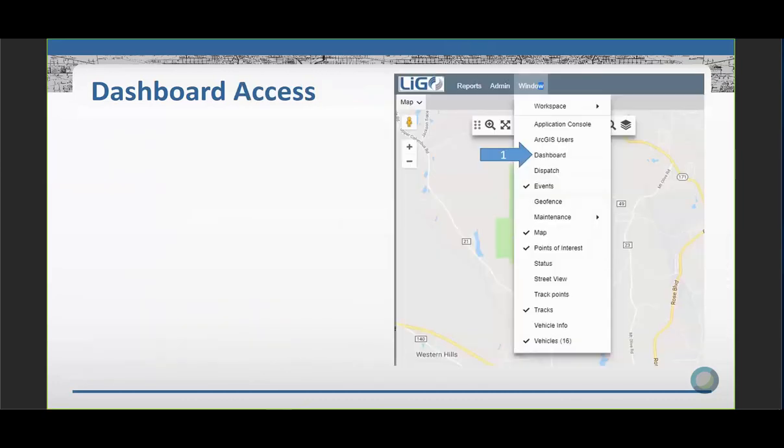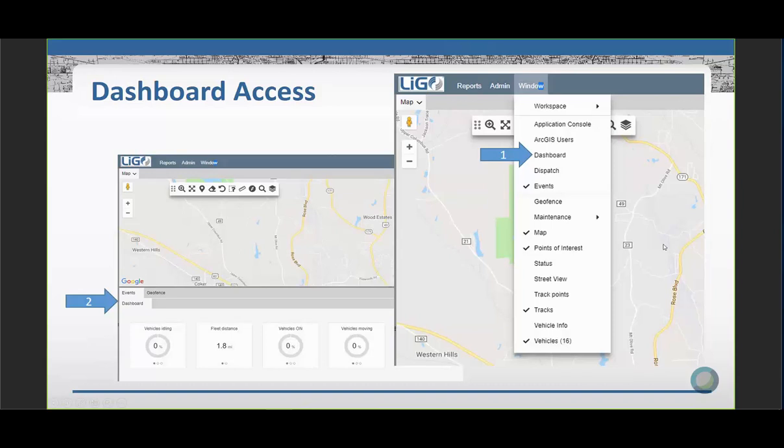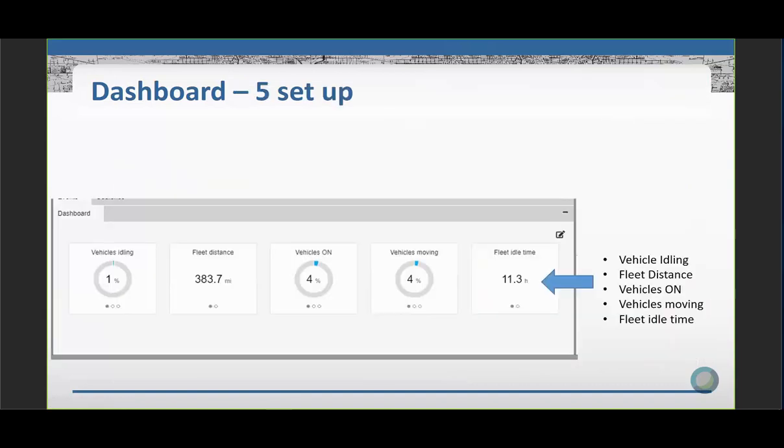To access the dashboard, there's a Window drop-down menu, and you'll see it's called Dashboard. It wasn't available a few days ago, but now it is for you. Once you click that, it opens up a new tab down on the bottom, and there should already be 5 dashboard items set up right now.